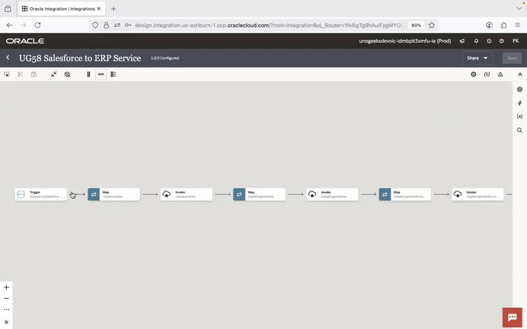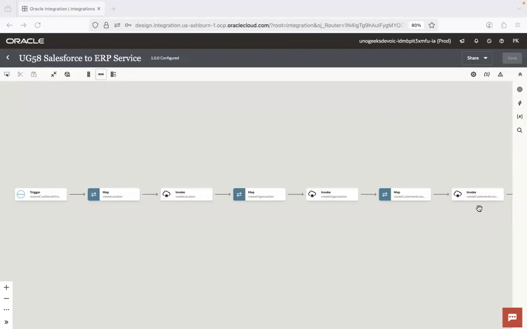At this point, I went to the Fusion technical team and asked them what web services I have to call to create a customer in ERP Cloud, because my intention is that I get one customer at a time and I need to create it in cloud. What the Fusion technical team told me is, Prasad, there are three services that you have to call. There is a customer account service, and when you call it, it will create a customer account and an account site.